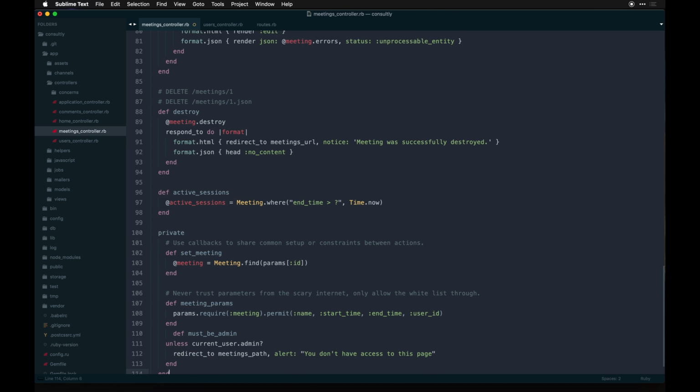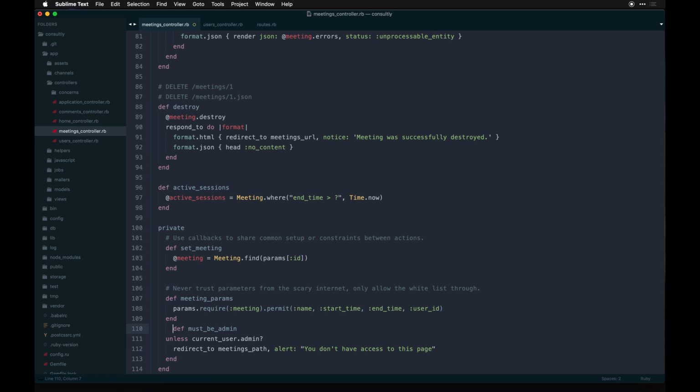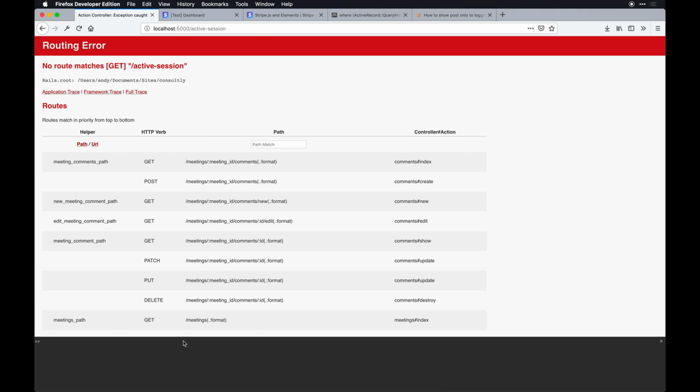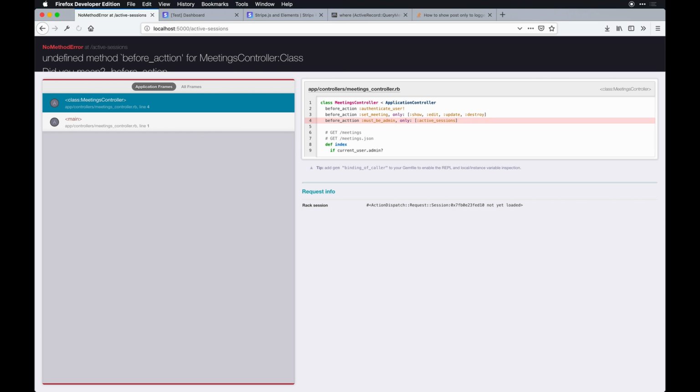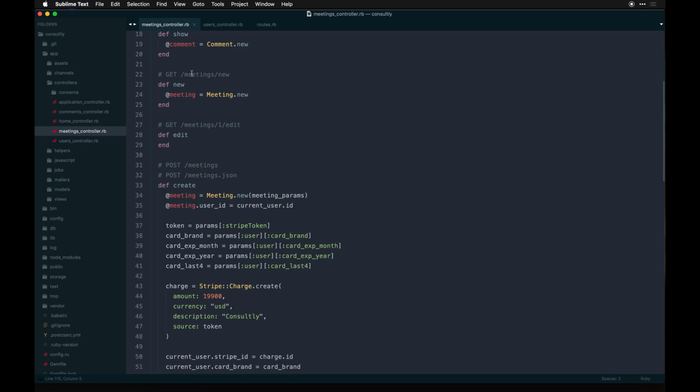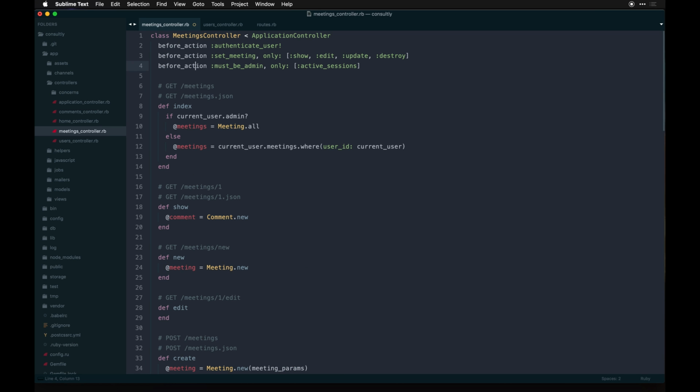Here's where we can include that, and it would just be easy peasy. All right, cool. So now if I refresh this, it should hopefully, if I typed it right, active sessions before action. Can't type. So right there, we'll do that.